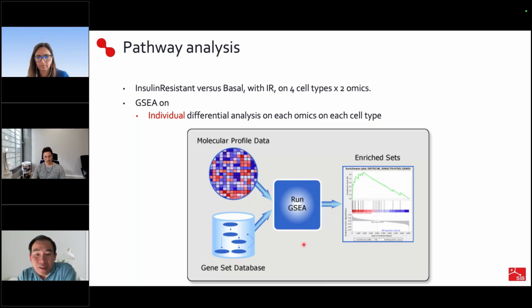And for this method, we need a ranking of genes, where we can use the fold change, or the signal to noise, or the p-values, etc. So we need a ranking, and we perform a random walk along the ranking. If we meet one of the genes in our gene set, we move up. If not, we move down. In such a way, we define a curve like that, and the surface under this curve defines the enrichment score. Okay.